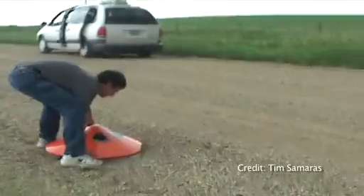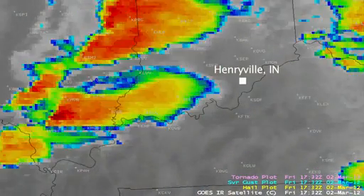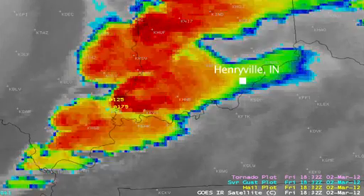Having GOES satellite visible imagery, at least for myself operationally in the field, is very important. In fact, I use it exclusively trying to find thunderstorm initiation, because boiling cumulus that's seen from space is the best sign of instability. So GOES satellite gives us a heads up even before radar.